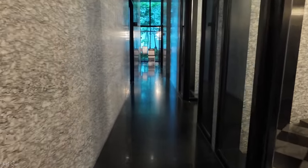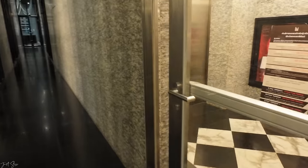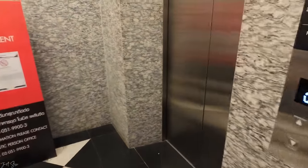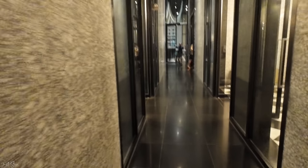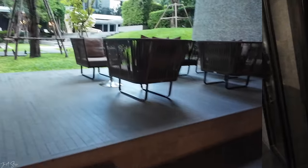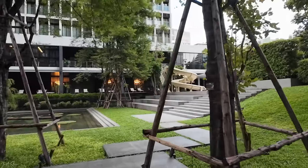We're downstairs. There's so many elevators in this condo. Every section is private elevators to your room. I'm trying to find the pool. Maybe it's in this one here. Doors open. Wrong elevator. Yeah, this entire section is private elevators to your room. This one is different. I found it. It is on the main floor. I saw the slide, so I'm assuming that is where the pool is.